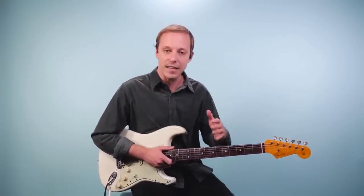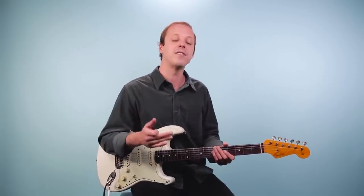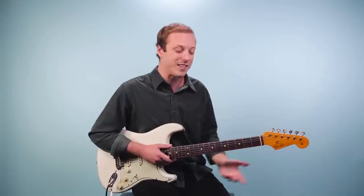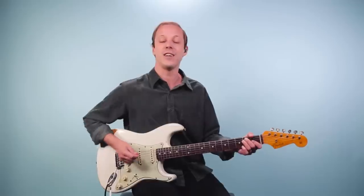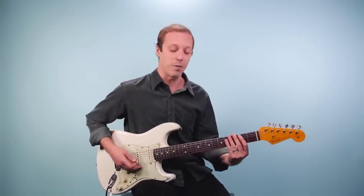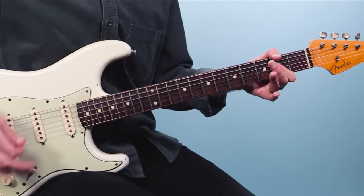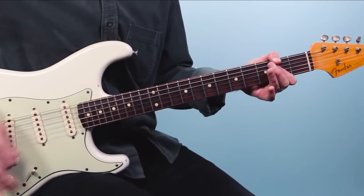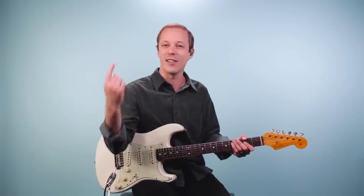So E flat, A flat, D flat, G flat, B flat, and E flat. Once you've tuned down a half step, I'm going to be calling out these chords just like the guitar chords here. We're going to be in the key of E, but it's really E flat concert pitch. So there's three chords — here's what we're going to play for the main rhythm part.